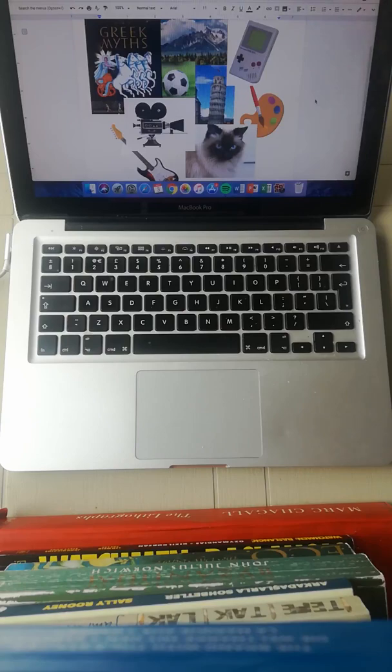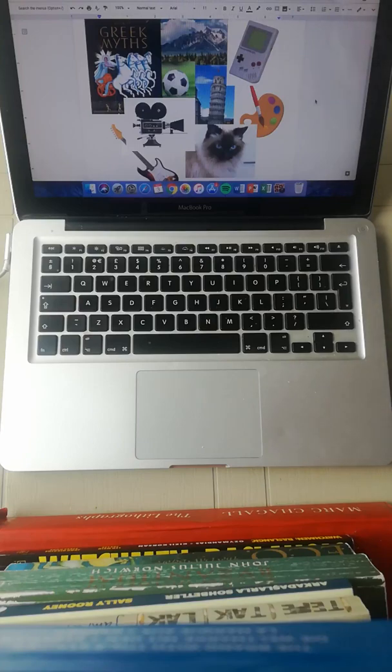Okay, so this is just an example, guys, of my collage, my kind of all my different interests, and I've put them all together onto one page, just on a Word doc. And what I've done is I've taken different images from Google that I think would look really good onto my final drawing. So I'm going to use these to put onto my portrait to show my kind of personality and all my different interests in a drawing.